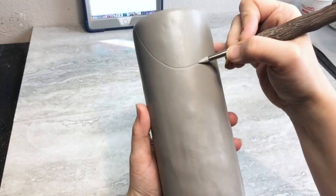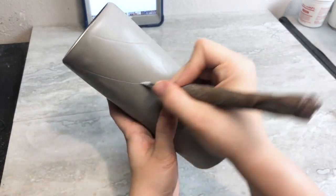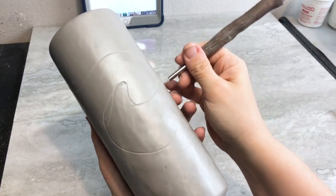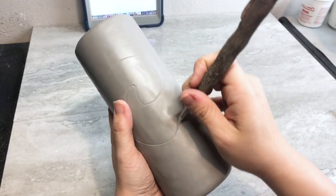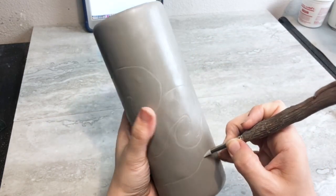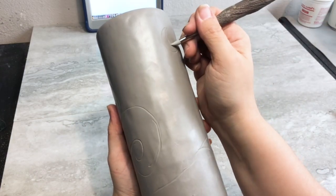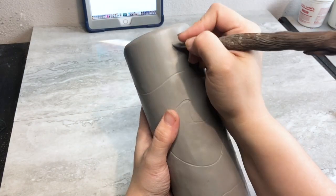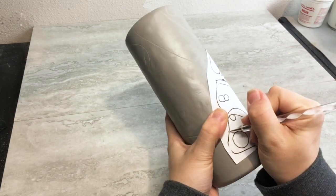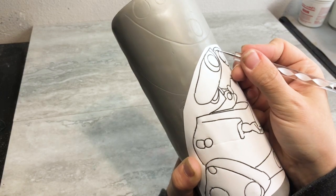Now I start tracing onto my clay where I want the swirl in my sky and the stars and the moon to get the right placement that I want for my cup. I did do the swirl and the stars by hand, but if you are not confident in that, you can print out a template and trace it onto your cup. Next, I printed out a basic line art version of this image that I wanted, and I traced it with a ball tool onto my clay.